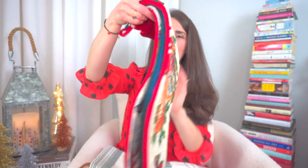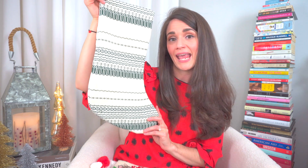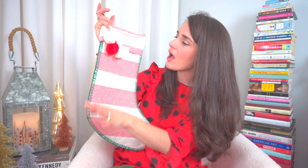Let's talk Christmas stockings. I have quite a collection and don't tend to get rid of them — some are from my youngest years in childhood. I like to pull out different ones each year depending on the aesthetic I'm going for. The oldest stockings I can remember are embroidered stockings from Midwest Imports — super traditional. Last year I got some new ones from Target. This one for Travis is from the Hearth and Hand collection — simple, with an embroidered green pattern since green is his favorite color and a little leather loop. Mine is from the Wonder Shop line at Target, with little ball tassels and green stitching around the edge.